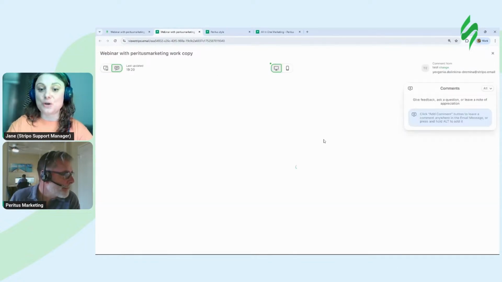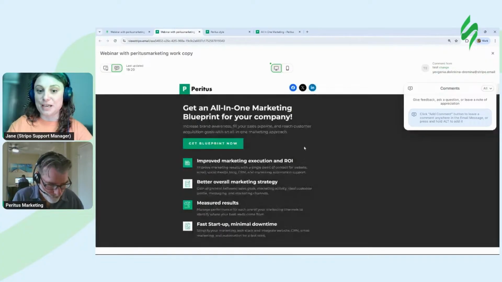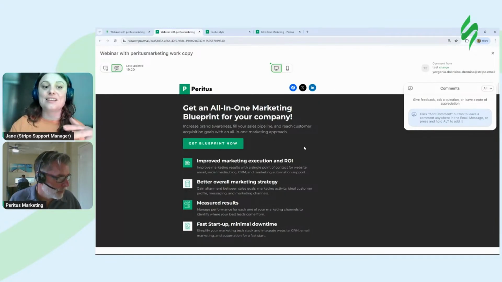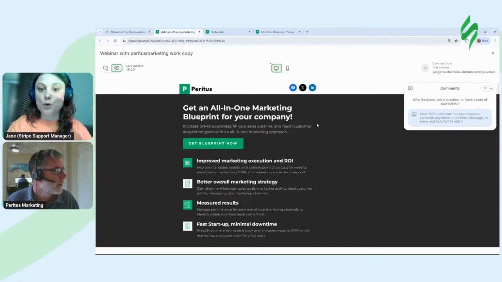Okay. This is a new feature of Stripo, and we will test it a little bit with you right now. You can use it also in your account if you are not working only single-handedly in the Stripo editor. You can invite your colleague to work with you and to review the template in this interactive preview mode, like in a Google Doc document. And do not rely on any other source of communication like chats, or forget about drawing screenshots with the errors, what should be done and what should be corrected. So I think it's a very interesting feature.